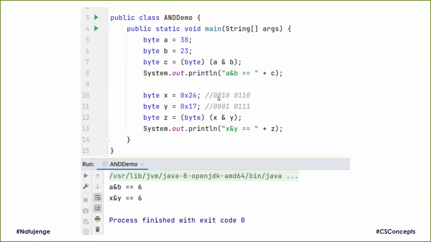And the other idea is we already know that these 2 numbers, 38 can be represented as this in binary, and 23 as indicated on the screen. So the key idea is 0010 is 2 and 0110 is 6, because this is a 4 and the other one is a 2. You add them, you get a 6. Same case, you can actually evaluate this as 1 and this is 7. So we do the printing and we are supposed to get the same answers because A and B are equivalent to X and Y respectively, only that they're represented in decimal and hexadecimal respectively.